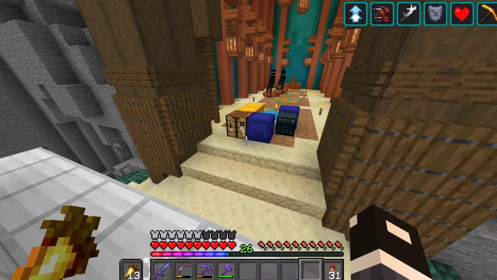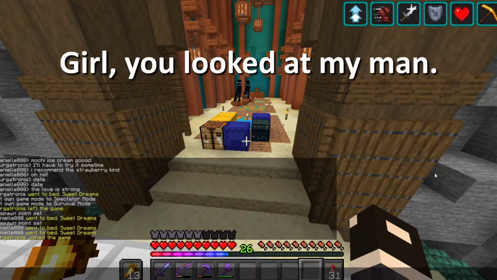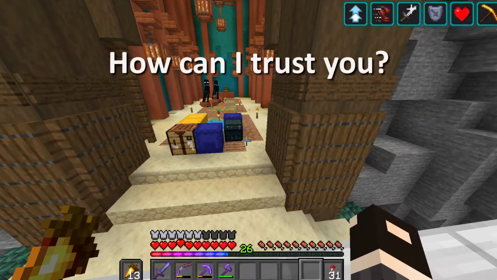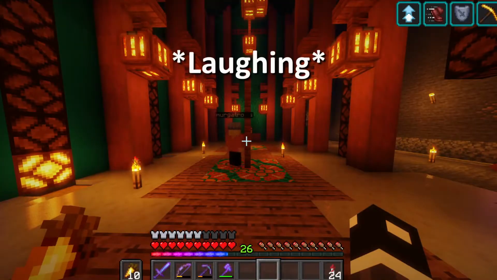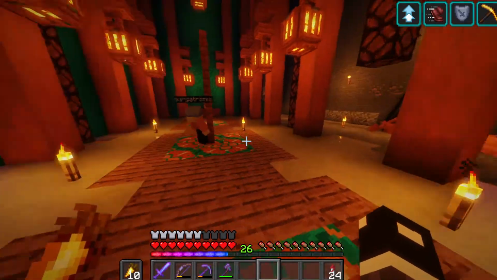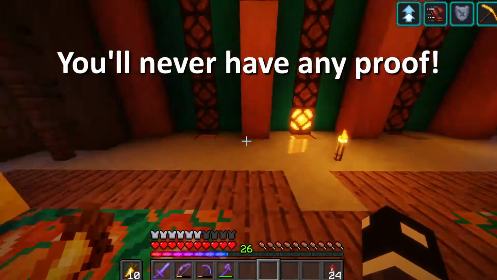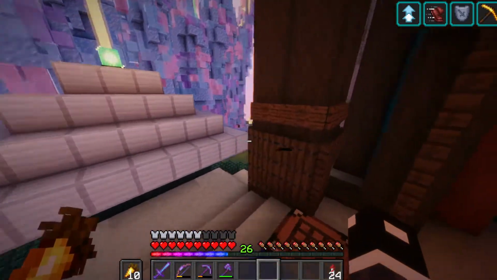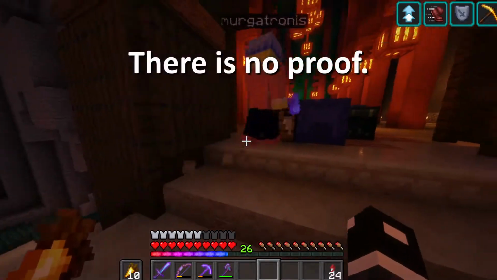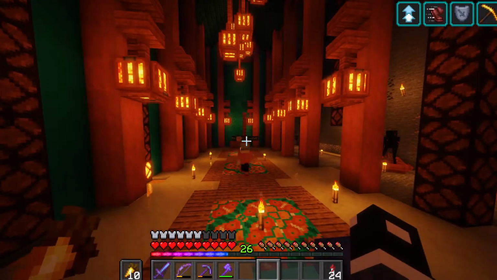But Ritz is currently angry. I looked at him and he's very sad. Or I'm very sad. He's mad. Girl, you looked at my man. I don't know how to feel about that. Like, how can I trust you? You'll never have any food. I was recording that, Megan. I do have proof.